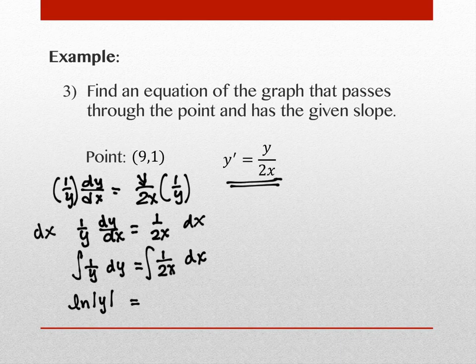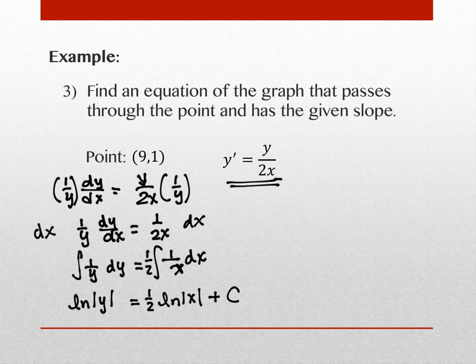Hang on. Move this over here. So we can put our 1/2 out in front, and then I can just make this a 1 over x inside. If you do use substitution, you'll get the same thing, obviously. So I have 1/2, and then I have the natural log of the absolute value of x. And I do need a plus c on one side or the other, so I'm going to put it here. Okay, everybody good so far?